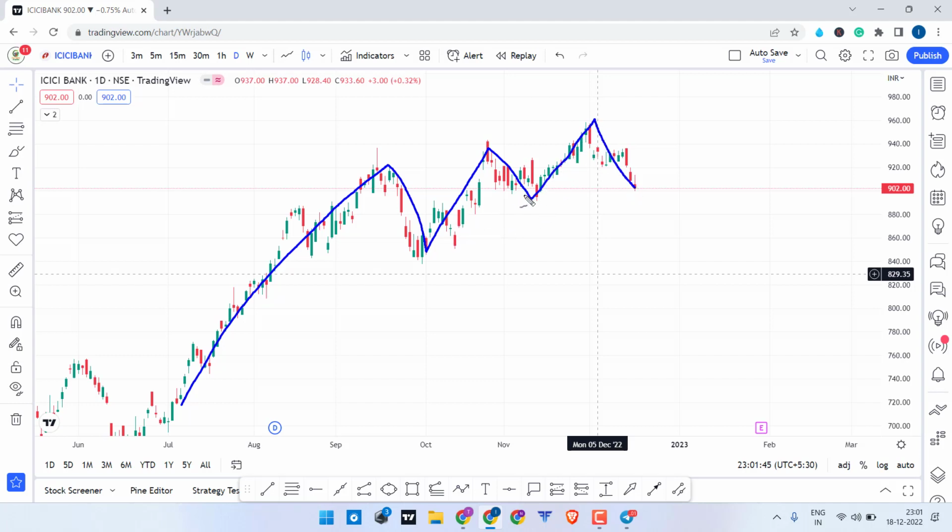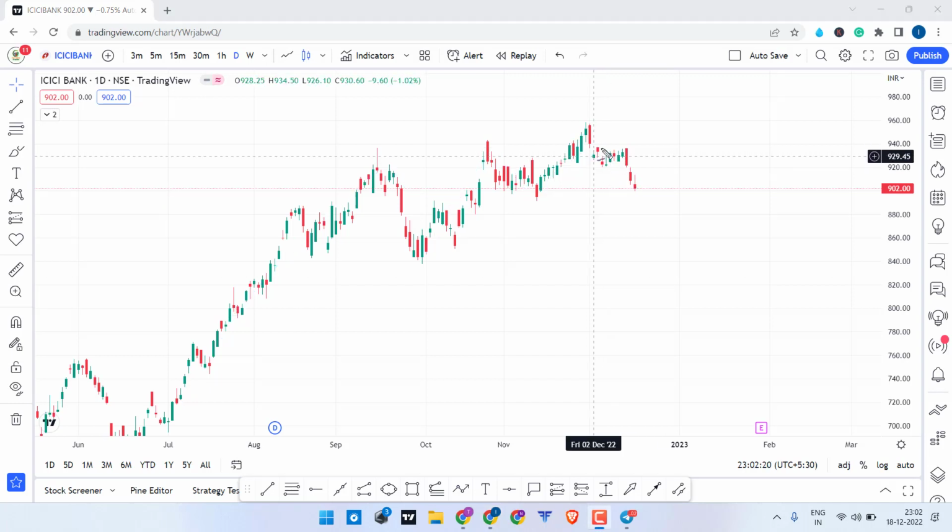It is still in an uptrend, because we have seen the trend reversal concept. Trend reversal will be considered when this swing low is broken. Okay, if this higher low swing is breached, and if it forms, see, already if you clearly observe here, it has started to make a lower high and lower low. But if this particular swing breaks, and if it makes one more swing like this, then we can say trend reversal happened in ICICI Bank.